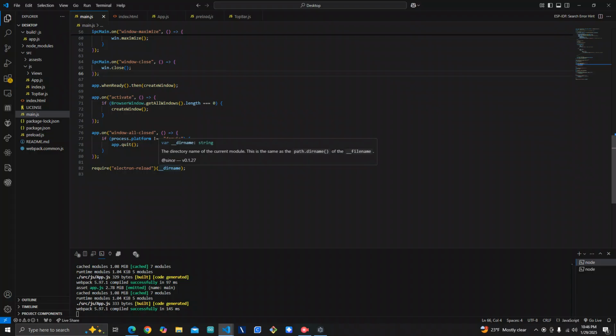And then especially on macOS, which is Darwin, if you ever work with a Mac, whenever you close an application, they tend to never actually close.